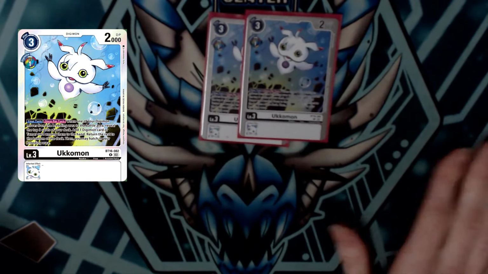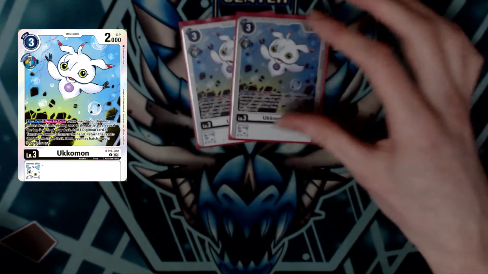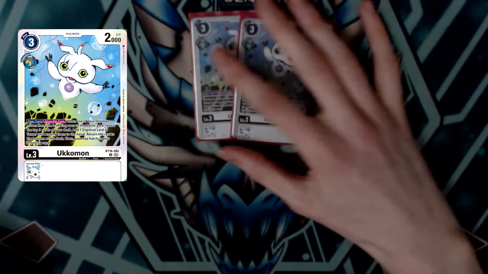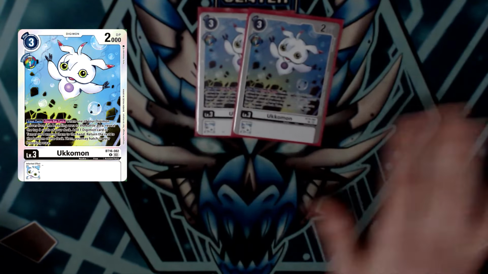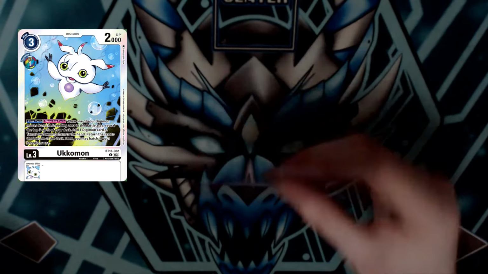2 Ukumons from BT16. Ideally this would be a 3, but we are maybe doing a team event at the regionals we're going to, and one of the other members of the team is going to be running Ukumon, so we're both running at 2 for the rulings around the team event.